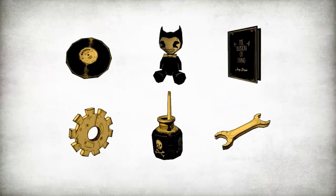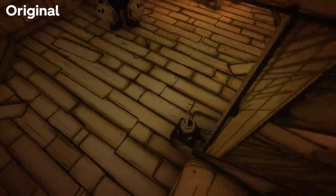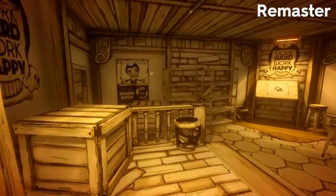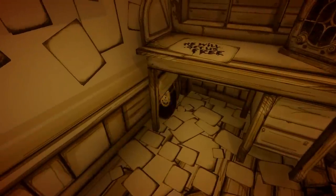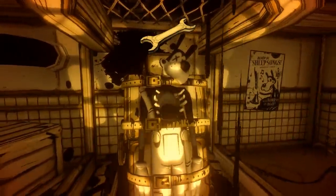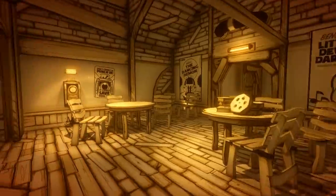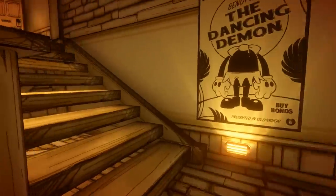This is a fundamental gameplay change for the remaster of Chapter 1. Before, the six items needed to begin the ritual were found in randomly generated locations around the stage. Now they are always found in the same places: the inkwell is located by the main desk in the art department, the record in the radio room, the wrench is tucked into the overalls of the Boris clone, the gear in the box within the ink machine room, the Bendy toy on a chair within the theatre room, and Joey's book on the book table found in the break room. With that said, let's head to the Boris room and see what's new there.